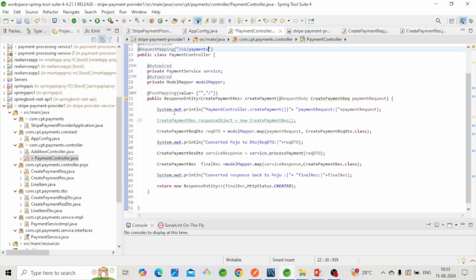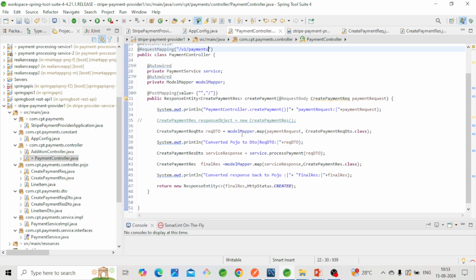Then System.out.println, PaymentController.createPayment. It will print the incoming payment request to the console for debugging purposes.